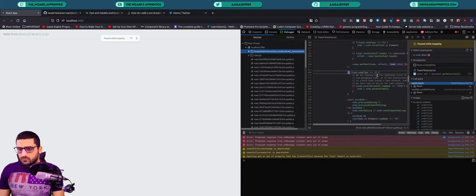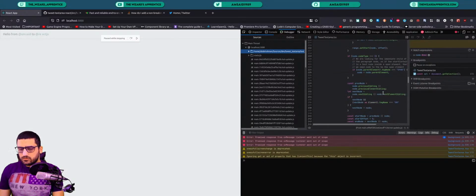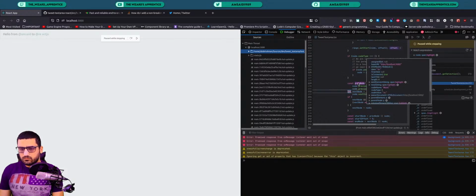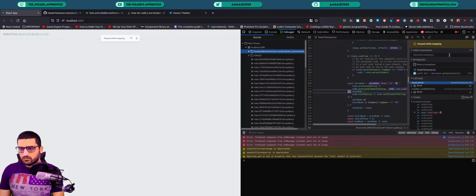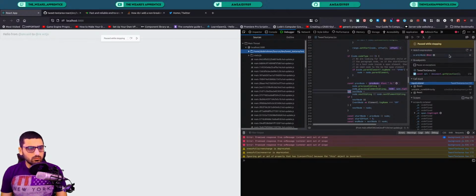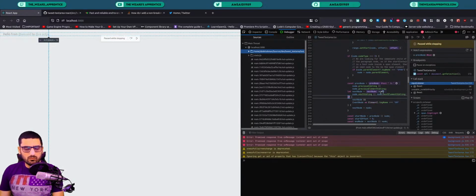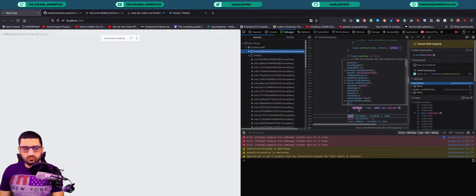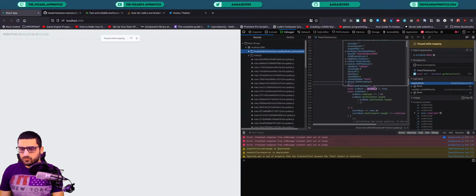Ignore this one. This is what we want. Okay, previous node, it would be the text node, which is this. Yes, that's correct. Next node, in this case, as you can see, it's going to be a line break, so we will reset it to just current node.